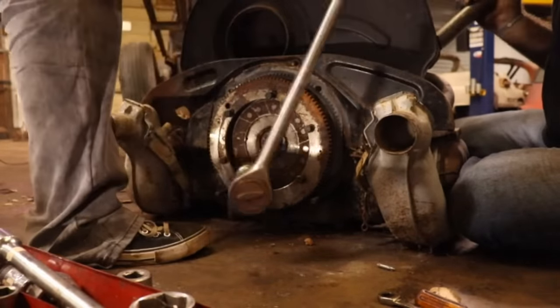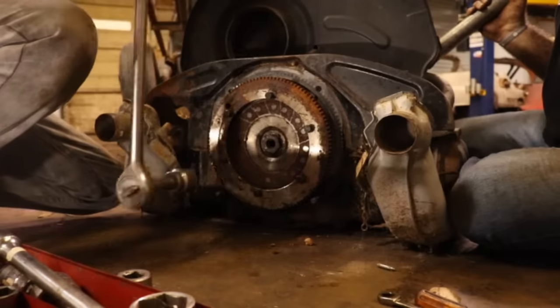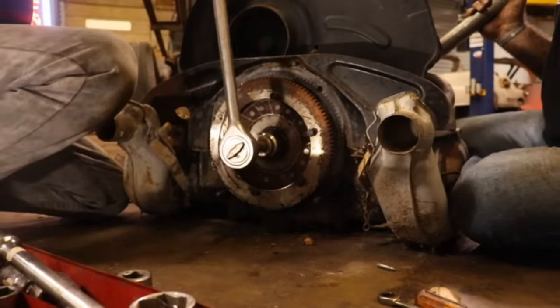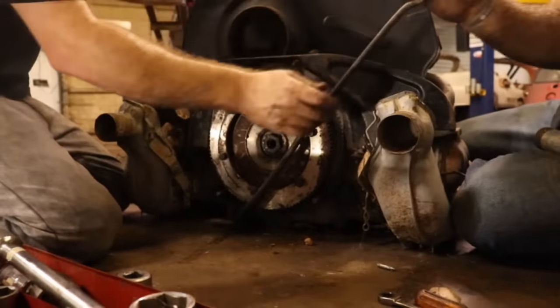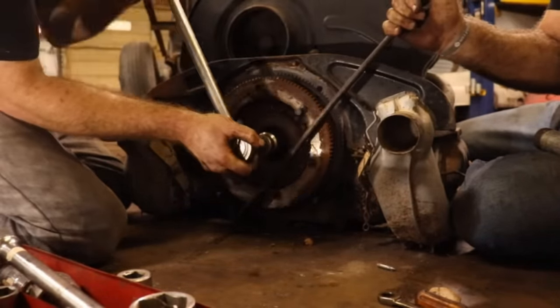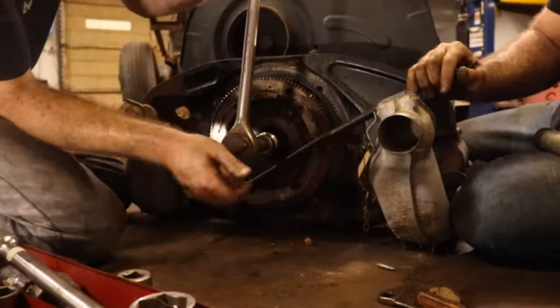Gotta remember, we don't want to break the bolt off on this side, though. Well, it's just getting it tight? Yeah, it's just tightening it. I really don't think that's going to work. I think we need to try to put something back here. Okay. Because we don't want to round that baby off. I don't know if that'll work once it gets against that. What's it against? Right here.